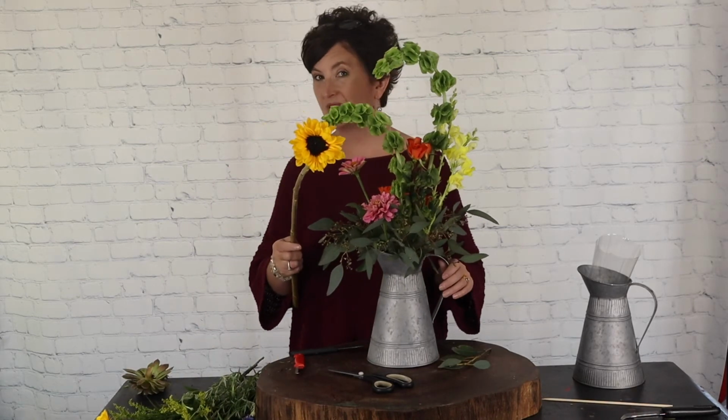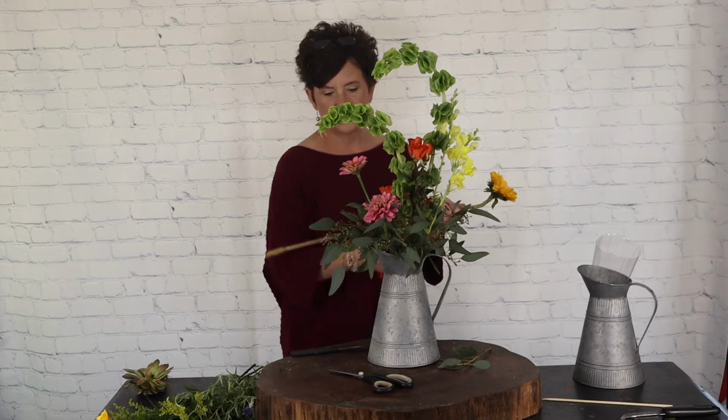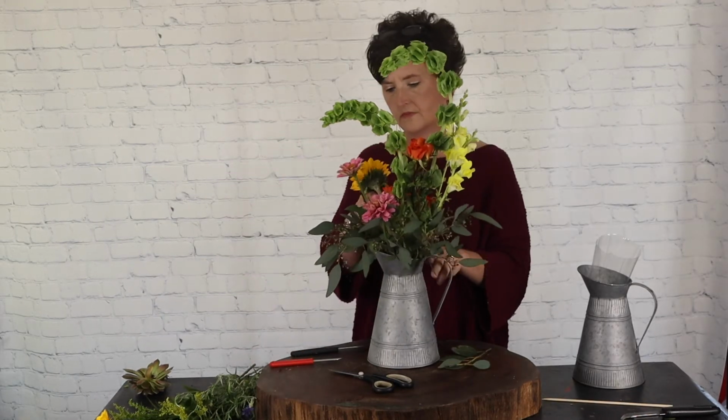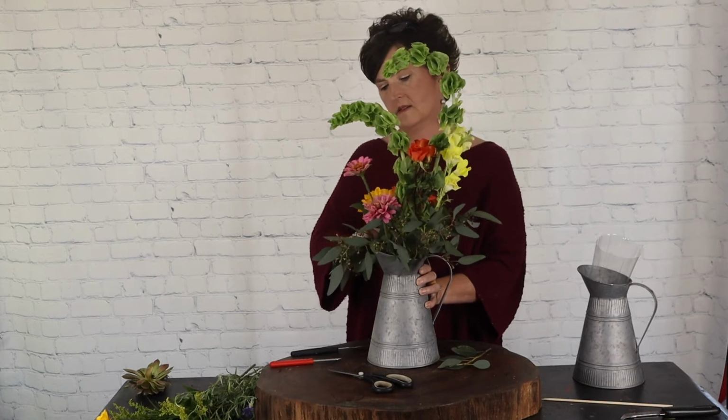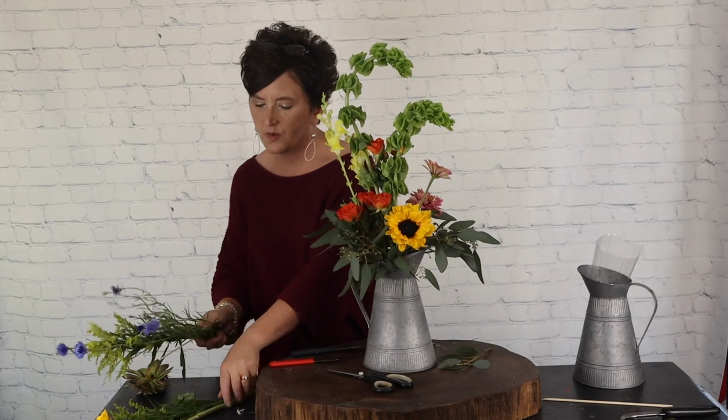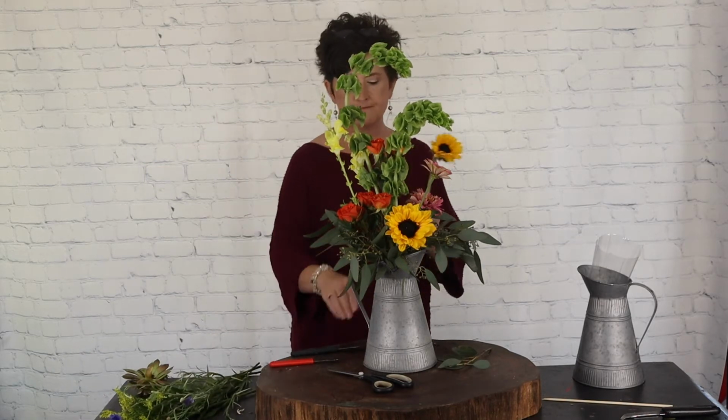Next, I have some pretty sunflowers, yellow sunflowers, another one of those summer staple flowers, right? Sunflowers are so happy and pretty, and I'm going to tuck just a few stems of those in. So we're just kind of making just a really pretty summery arrangement.